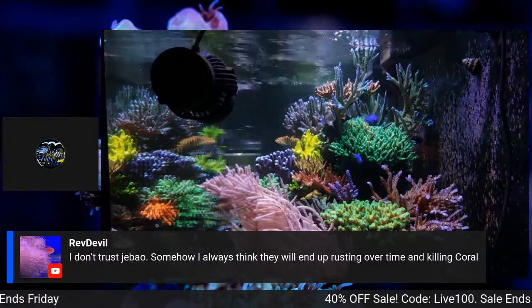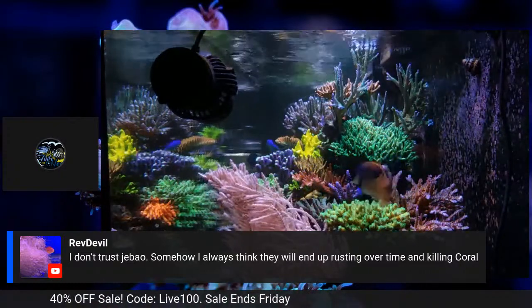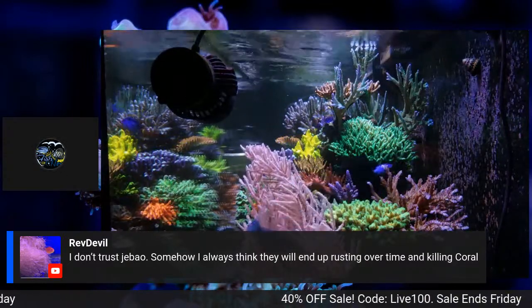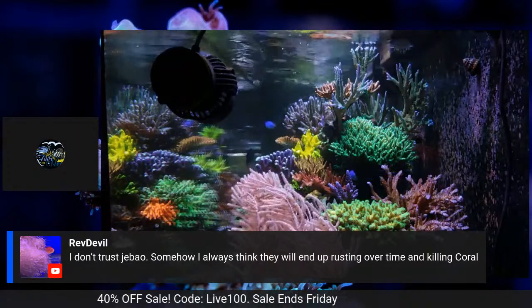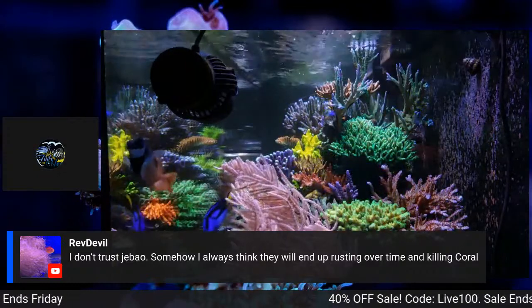I know that my kids don't really do it anymore. When they were younger, they would throw stuff in the sump. I found a bunch of little duckies in there one time, which I thought was kind of funny. But finding screws and pennies and stuff is not something I find anymore. But if you don't find those things, you can run into some issues, and that's why we do the ICP test. Same thing with the Jabo. If you think it's going to rust, or you think a powerhead's going to rust, an ICP test is a good way to catch that stuff.